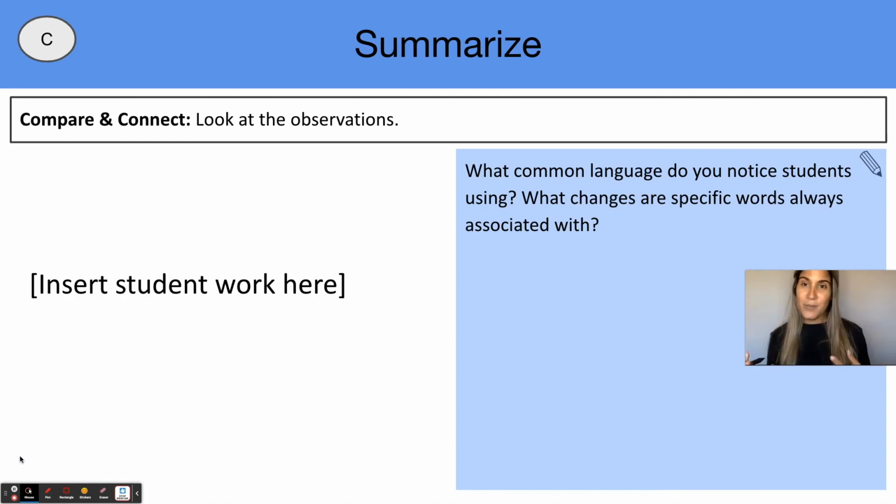Some teachers might be using Padlet. Some teachers might be using Google Slides. Some teachers might be using some other form, but go ahead and share what you have. If you saved your graph or took a screenshot of it, this is where you would insert it. And remember to be respectful when making observations on your classmates' work.